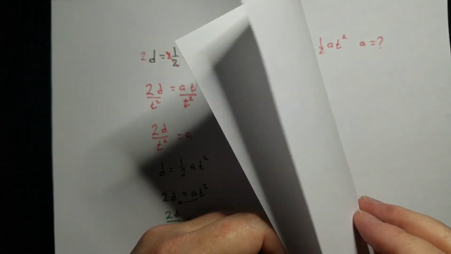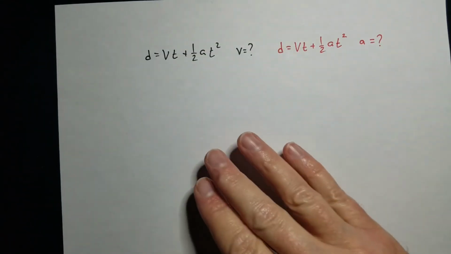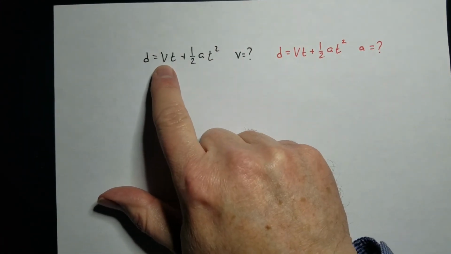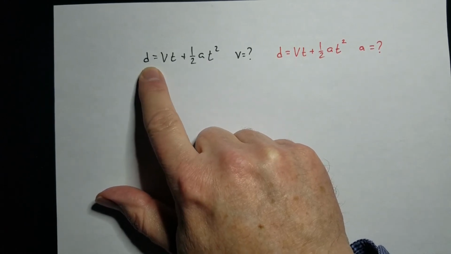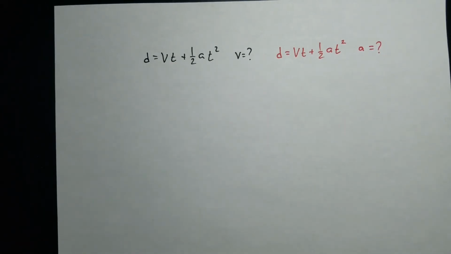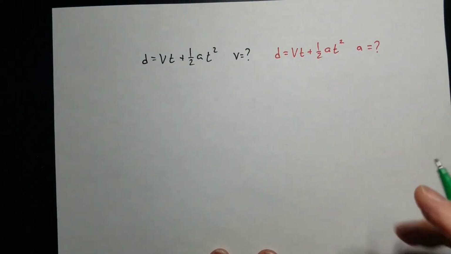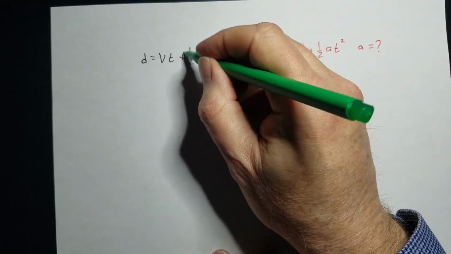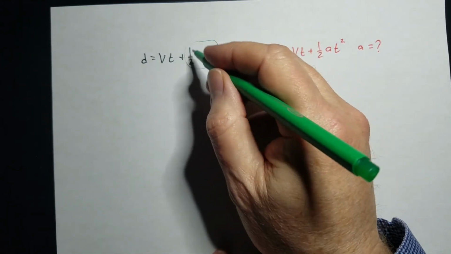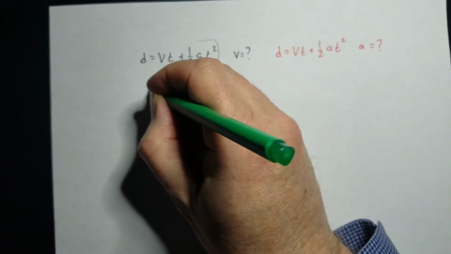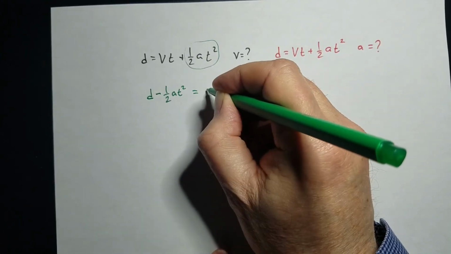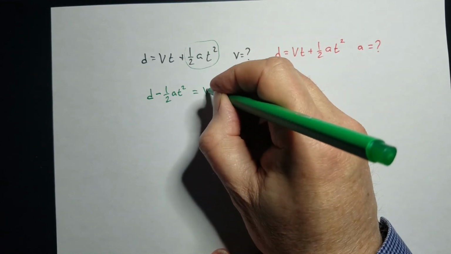Last group of equations. Now we got something big, giant, and long. And we want to find out just what v is on this first one. We got d equals vt plus 1/2 at squared. I just want to find out what v is. One thing we can do is we can move whole clumps of math together. We call them terms. So I can take this whole term here and move it over to the other side. So I would subtract 1/2 at squared from both sides. When we do that, we get this. It disappears on this side.